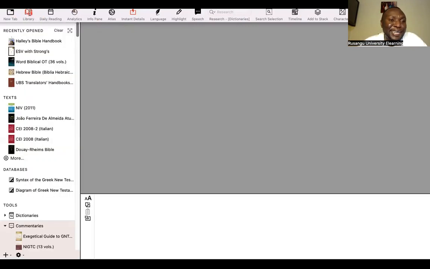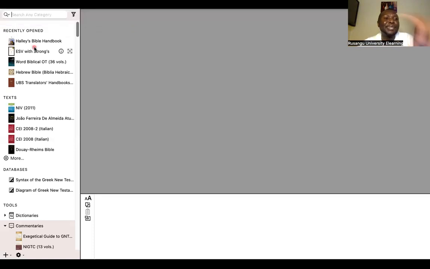Depending on how things have been set, you will see this where my cursor is. You will have an icon that says library here. And these icons, you can even add to this list of icons. As you get familiar with the software, you can even remove or add some icons or shortcuts that you like in this menu bar, or taskbar, whichever, not sure. So if I click there, then you see that my library has opened.